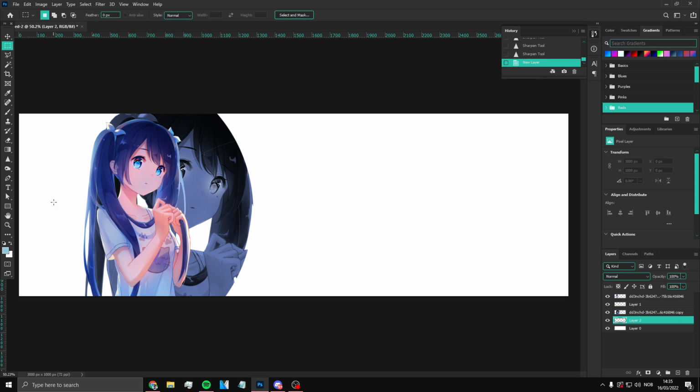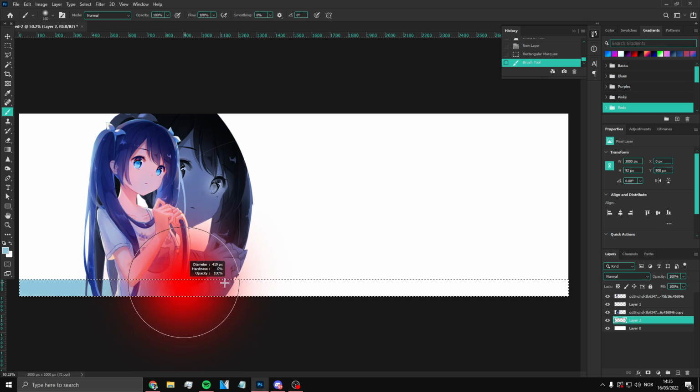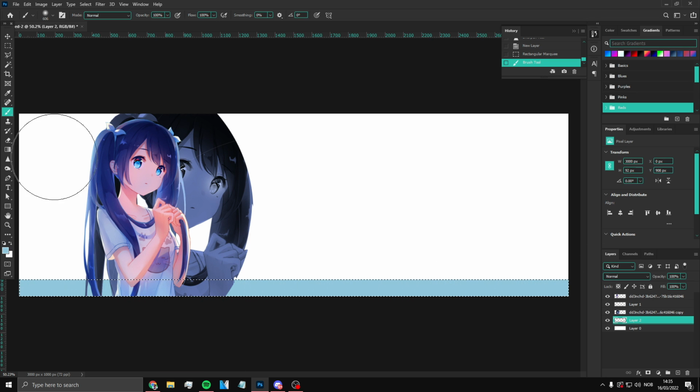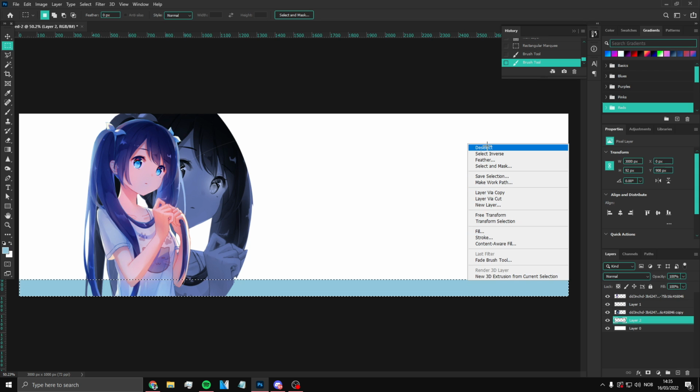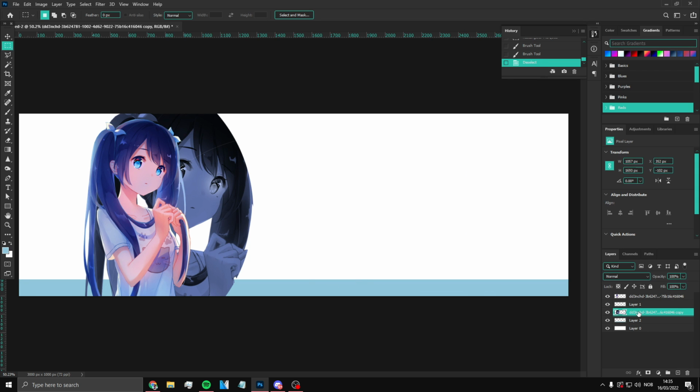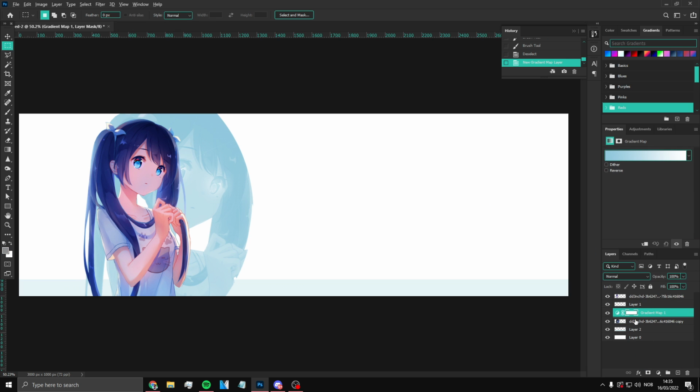Now what you want to do is create a new layer. I just want to select this, make a line right here, select this too, and make a line. And use the color that you're using for your whole banner, so like the main theme color. I guess I'll use this one, so then I should probably have changed the gradient map on this. I think I can do it again.